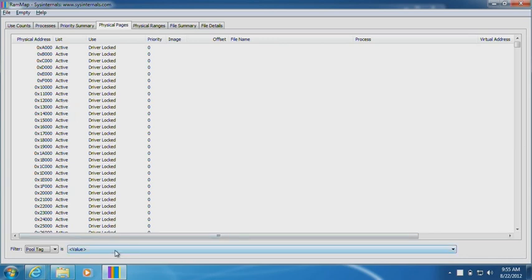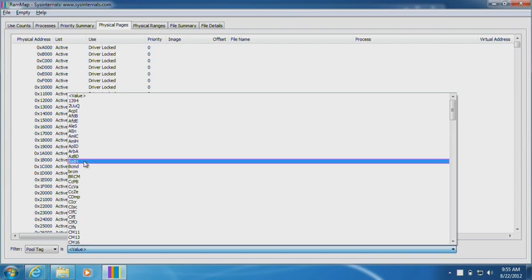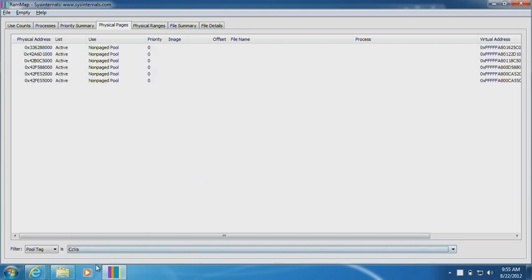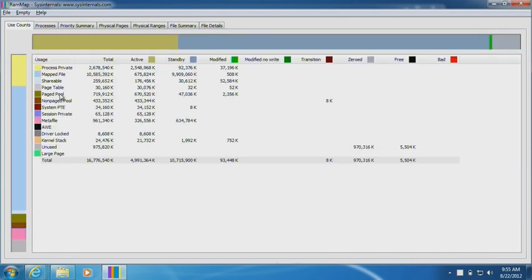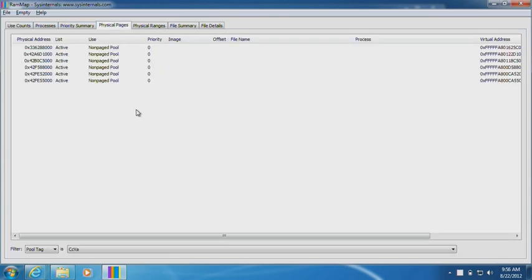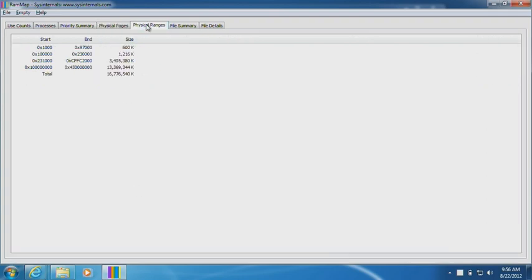So what we can say is, show me how much memory this guy has, and he's only got one block, three blocks, and you can sort it. You can work out, well, I know that this tag is associated with this driver, and then I have a big leak. You can say, I have a lot of paged pool, let's work out what it is, drill into it, and then using the physical pages, you can work out what physical page of memory it is, and who's using that page and how much it's using. So you can do a lot of statistical stuff.